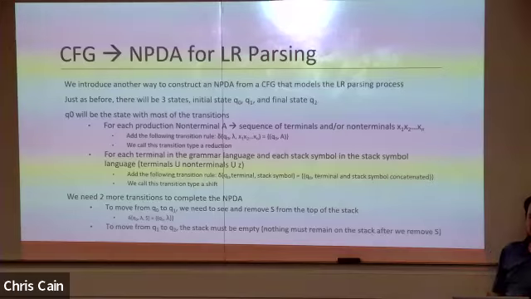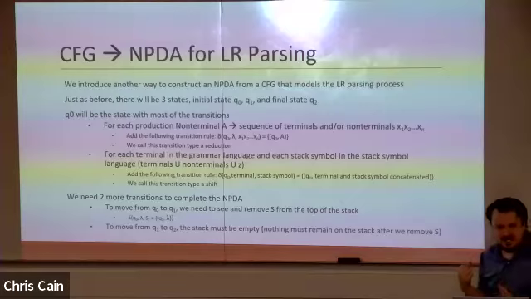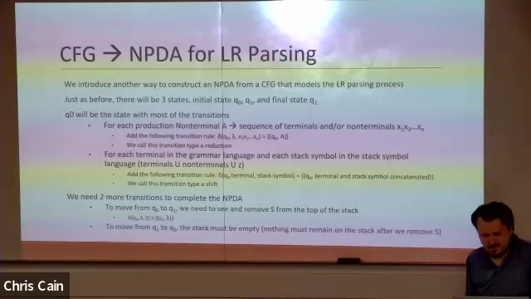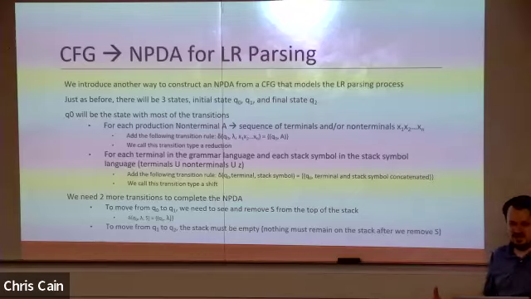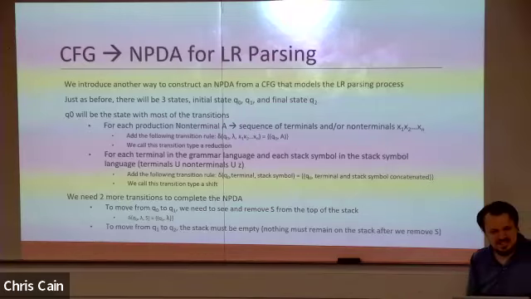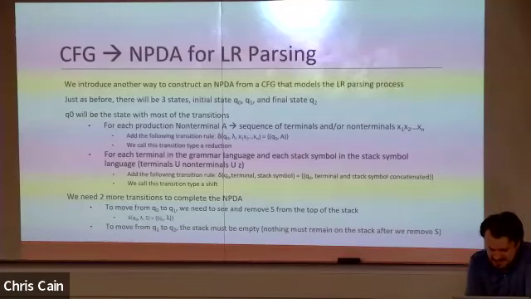So once we remove that S, we're in Q1. We look for the bottom of stack character. If we see it, we transition into Q2 and can accept. If we don't, we just reject from there. That says some other thread that's working on reducing that start non-terminal further down into another start non-terminal if we can't accept.